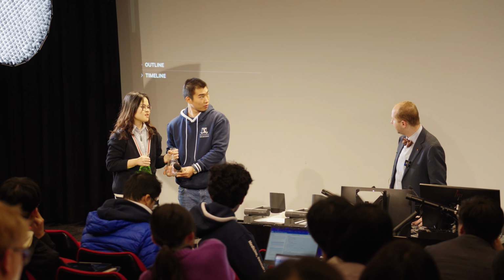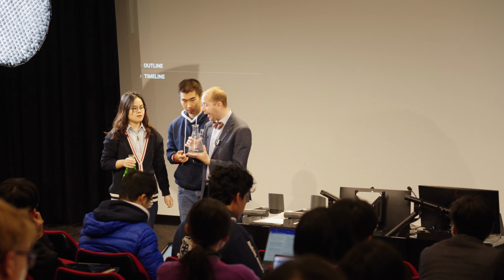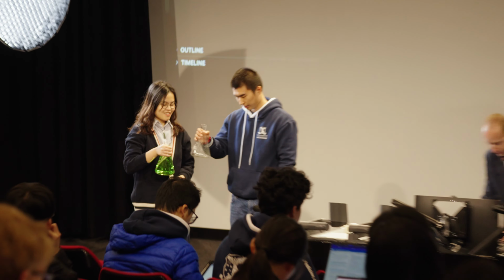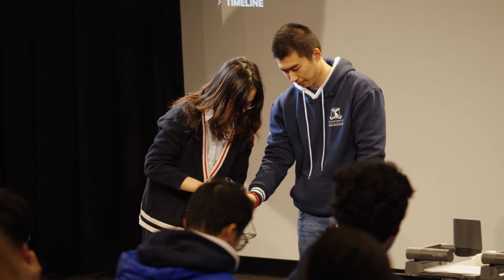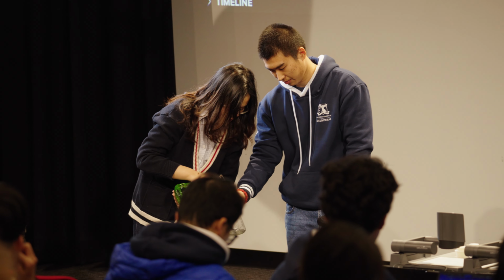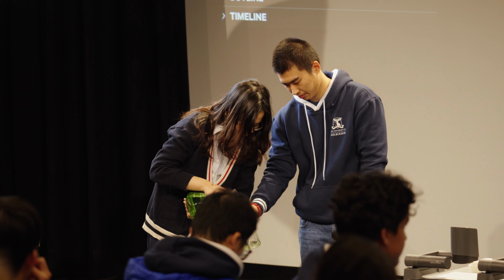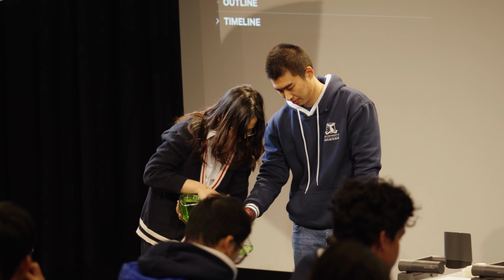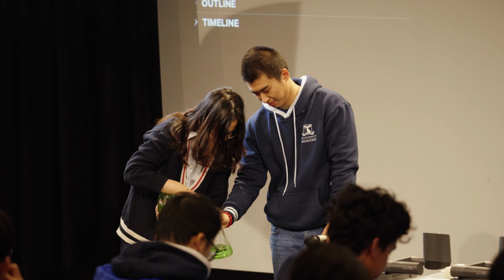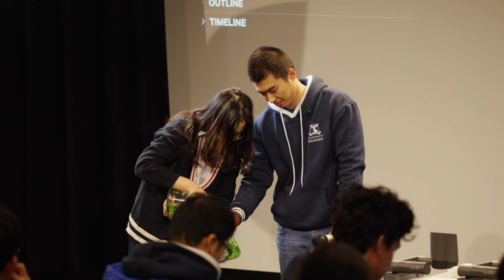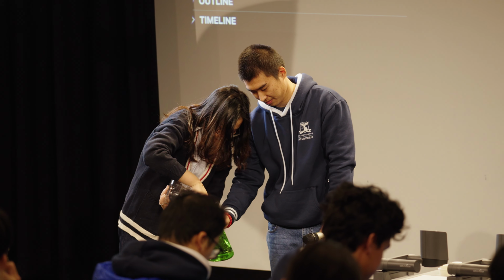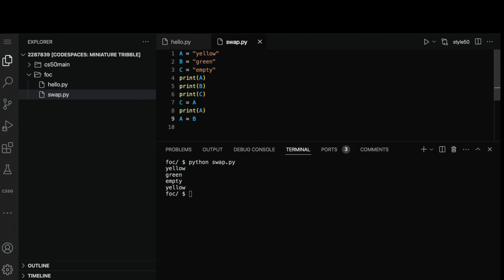B equals A is putting whatever is inside A into B. Well, that didn't help very much. So A equals B. A equals B, that sounds like a better idea. There we go.